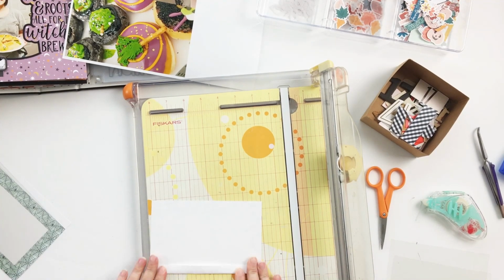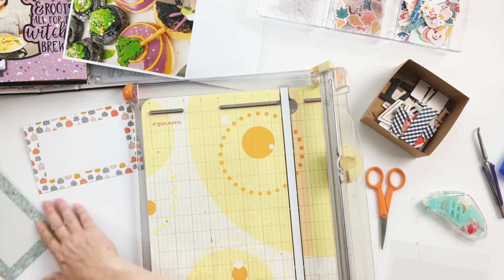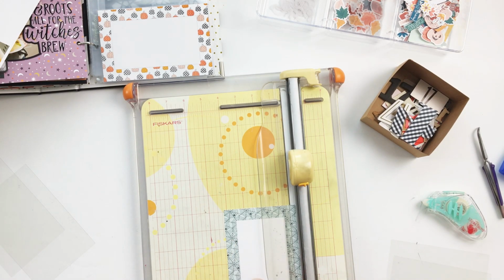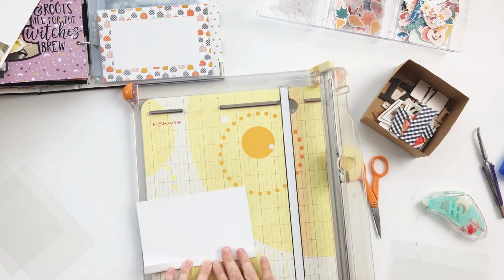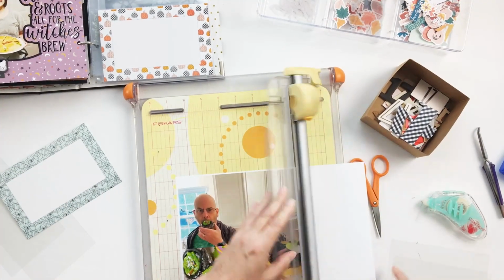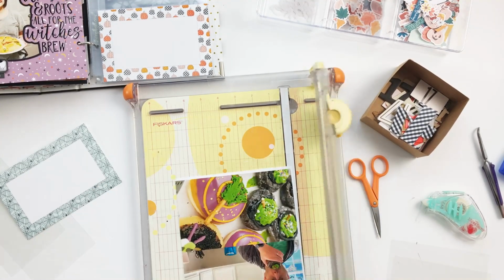And so I have one photo of the donuts themselves, and I have a photo of my partner, Alan, my spouse, of course, eating one of the donuts with a guilty look on his face, even though, you know, no guilt, no shame here around food. And so those are my photos, and these are the frames that I created using the October Mood collection.